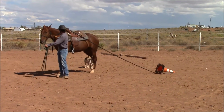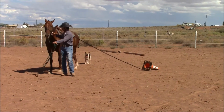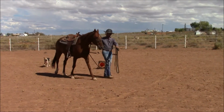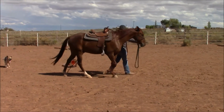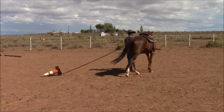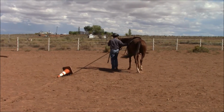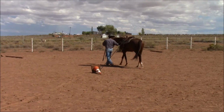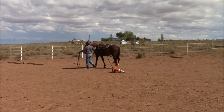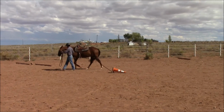So Bruce is just helping guide him with his left hand forward, pulling on his halter a little bit there. And then, like I said, he's just holding that rope on the horn. It's not tied to the horn. That way, if the horse gets scared and freaks out, we can let go. As more confidence the horse gets, Bruce will start making his circle bigger.